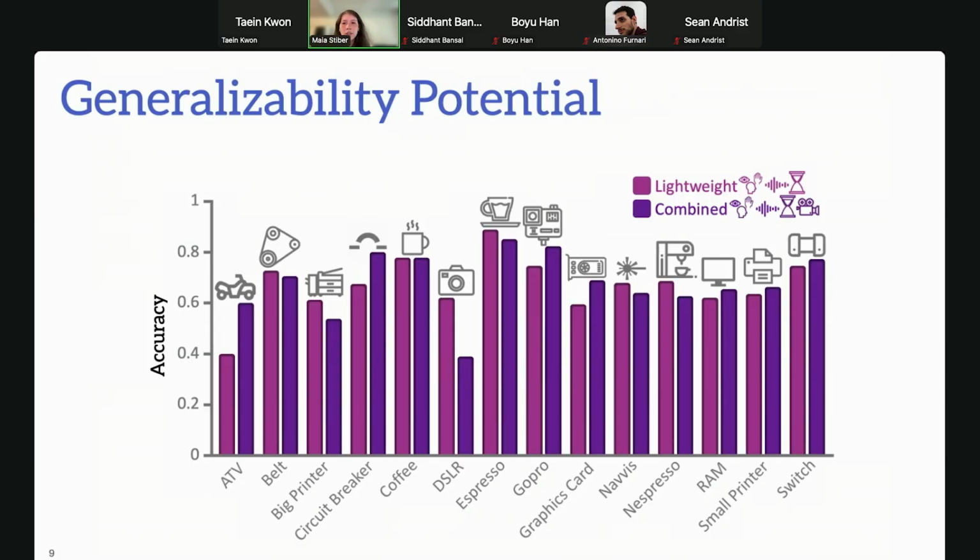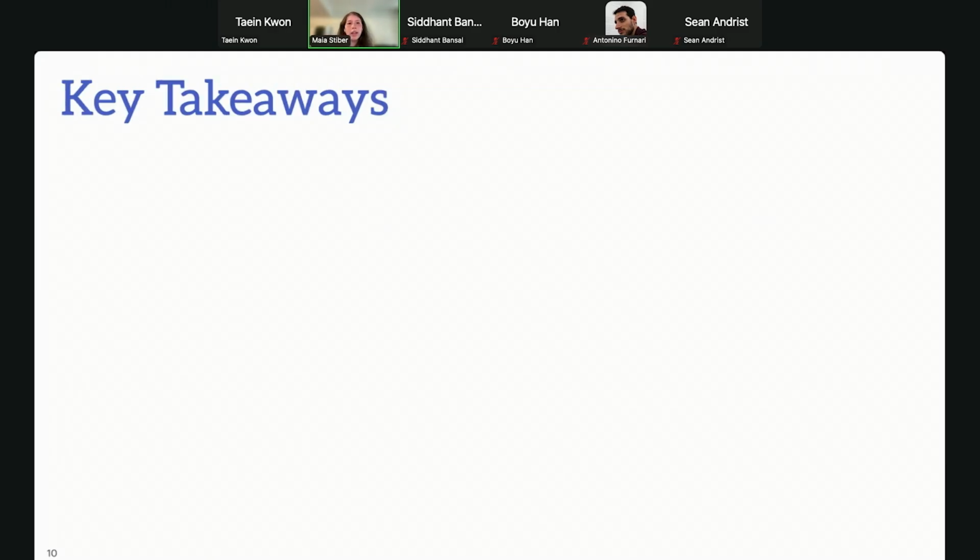Additionally, we also wanted to see the potential of our technique to generalize across tasks. In this messy graph, what we wanted to show is that we can, first of all, generalize to other tasks that it hasn't seen before. But the performance varies greatly. This is partially due to the great variability in these tasks. Even in instances where there isn't confusion, these tasks require different behavioral signals to be exhibited for successful execution.